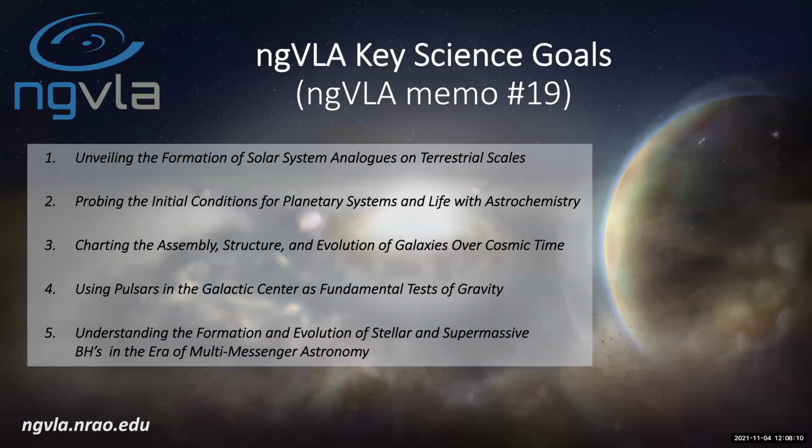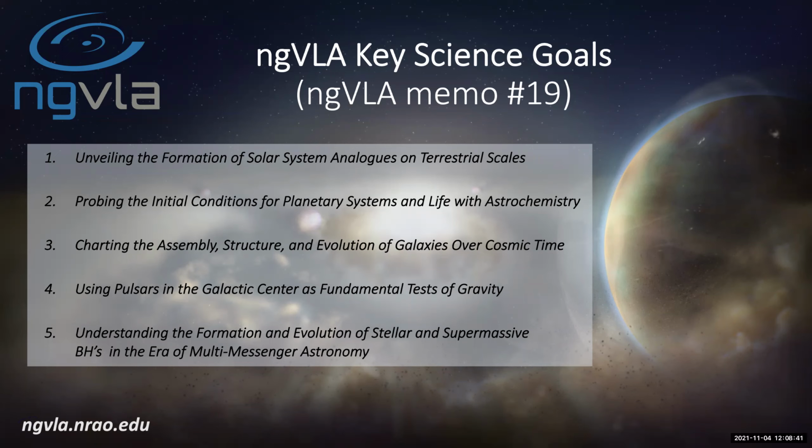We have 5 key science goals that were put together by our Science Advisory Council. I mean, basically, largely the community. We went out to the community asking for use cases for a facility that had roughly an order of magnitude improvement in sensitivity and angular resolution over current facilities, and received something like 180 unique observations that the community would like to do. Our Science Advisory Council prioritized this and created these 5 key science goals.